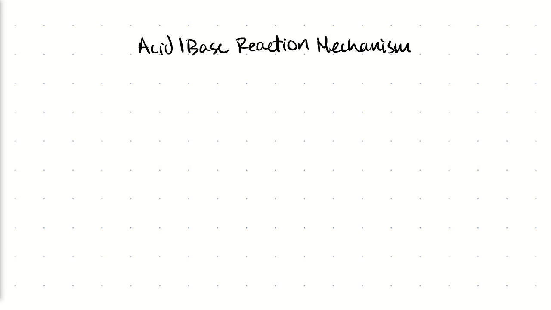Okay, so one of the first mechanisms that they teach you in organic chemistry are the ones between an acid and a base. And one of the most commonly used bases is sodium hydroxide. So you have NaOH. And I'm going to put the lone pair electrons on here because I'm going to be using them later. So let's focus on these lone pair of electrons here.